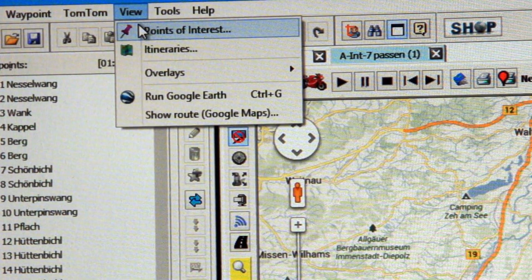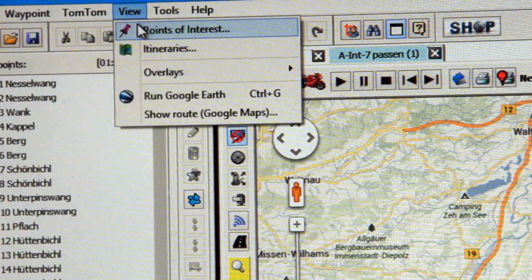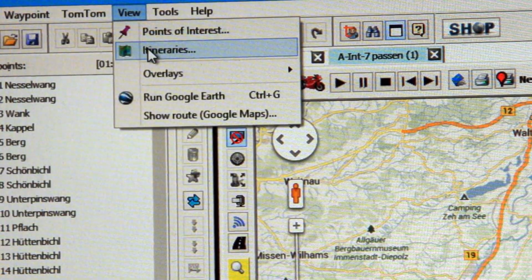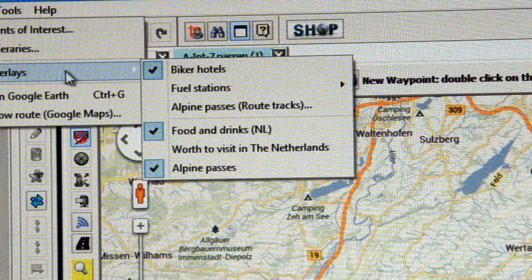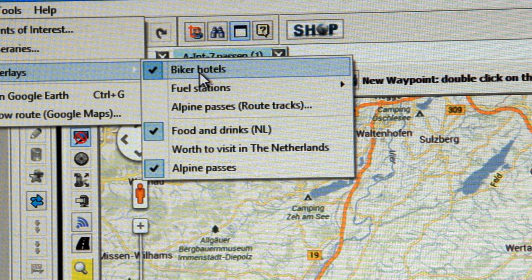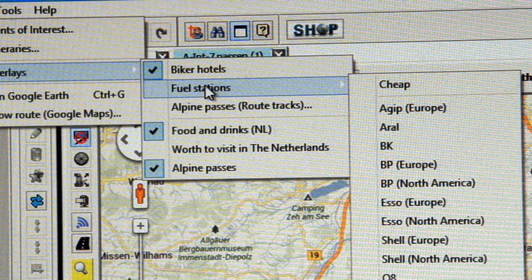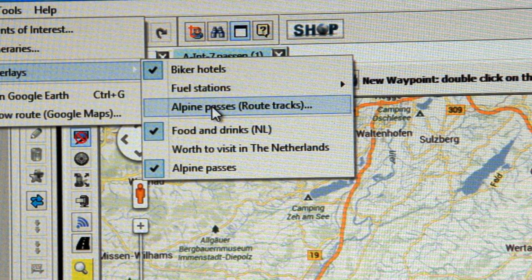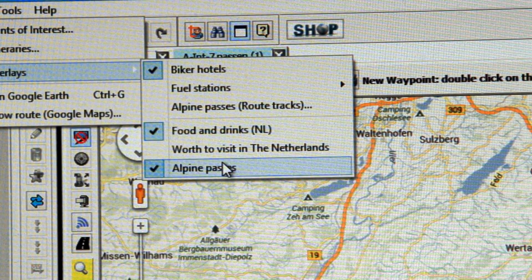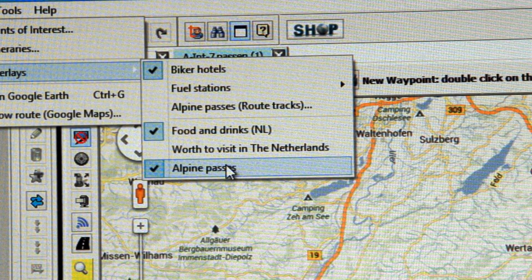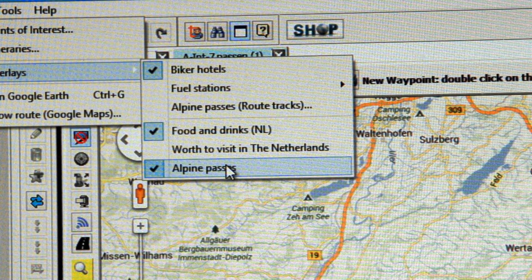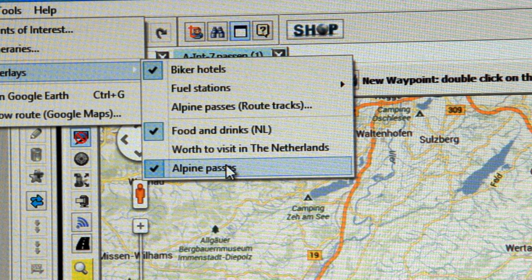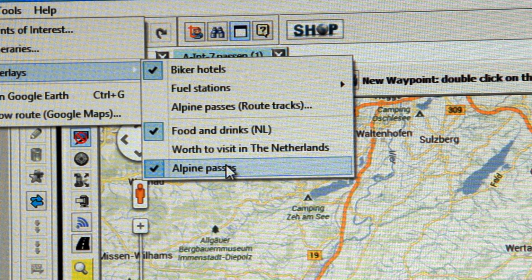View, and you can select points of interest or even itineraries that will be shown on the map. Overlays that are available from our website and that will be downloaded to your computer. Biker hotels, several fuel stations, alpine passes as treks, alpine passes as POIs, and a lot more. I suggest that you play around with it, add them to your trips, and you will discover how handy it is to use them in creating your itineraries.